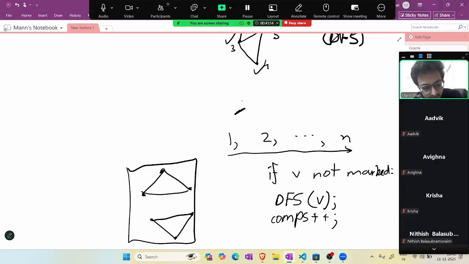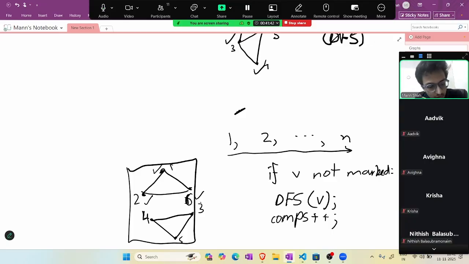First, let's number the vertices: 1, 2, 3, 4, 5, 6. You'll start from 1, then go to 2, and now 2 is adjacent to 6. Now you'll go to 6, and now you're done. Everything you could explore from this one vertex has now been explored.